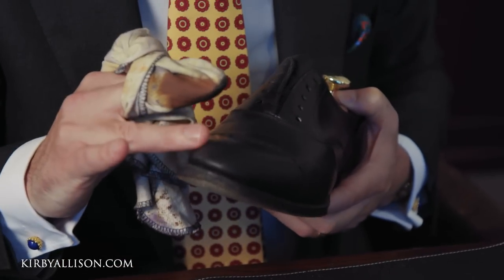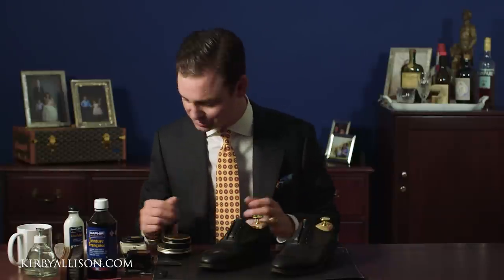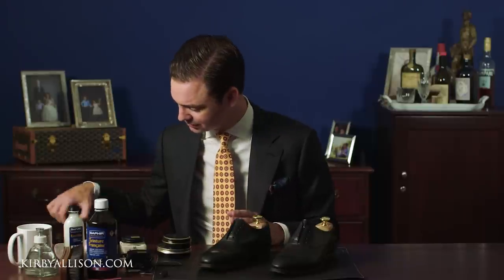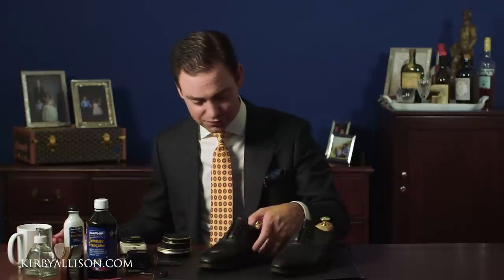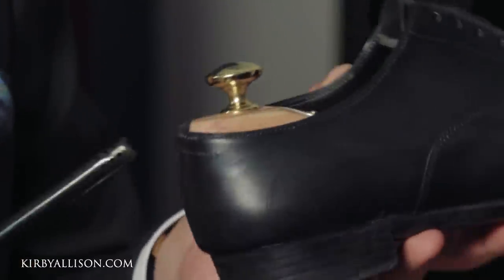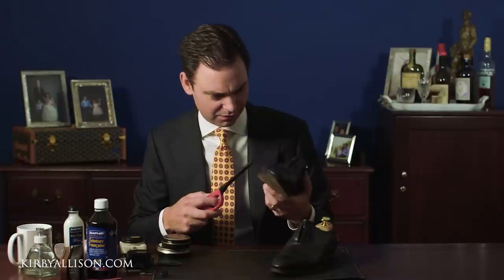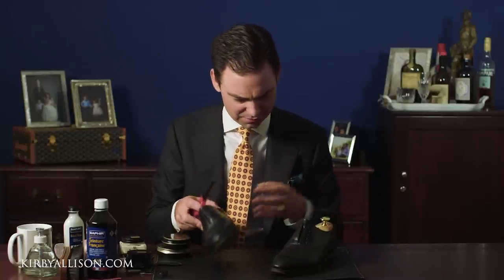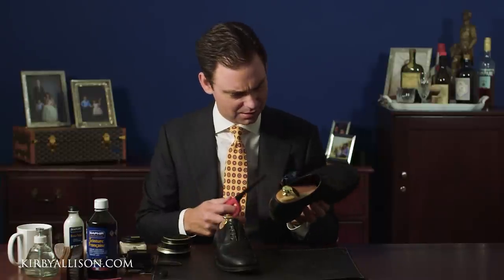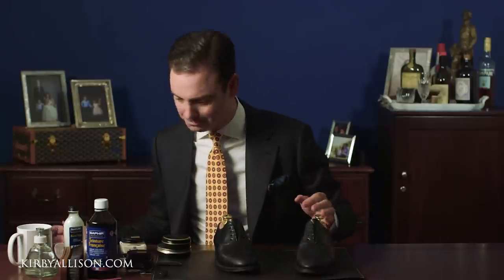I've taken a brief break to allow the Reno Mat to fully evaporate off. Next, before we condition and polish, there's a bit of deep maintenance to do. There are a few loose threads here — normal and not a problem. What I like to do is just burn those off: it singes them and prevents further fraying, just like on any shirt or sweater. I'm scanning around to confirm those are the only ones.